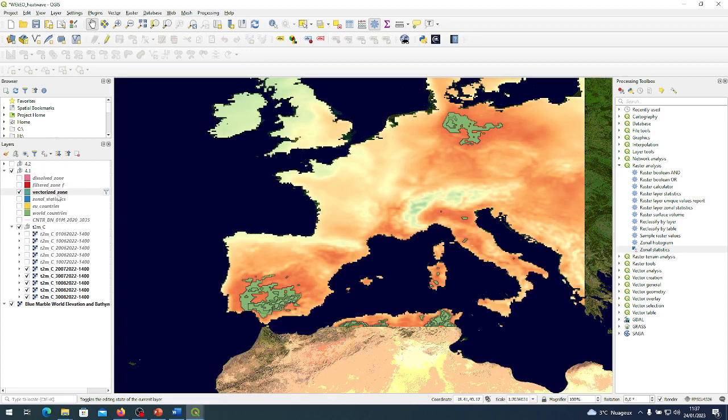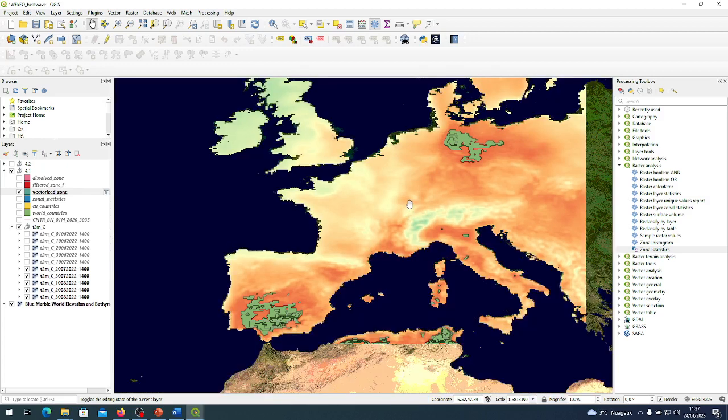Before we move to some other analysis, what we want to perform is fixing the geometry, because very often when you polygonize, so you convert from raster layer to vector layer, some of the polygons become invalid. If you have invalid geometries, you cannot perform a lot of spatial calculations.